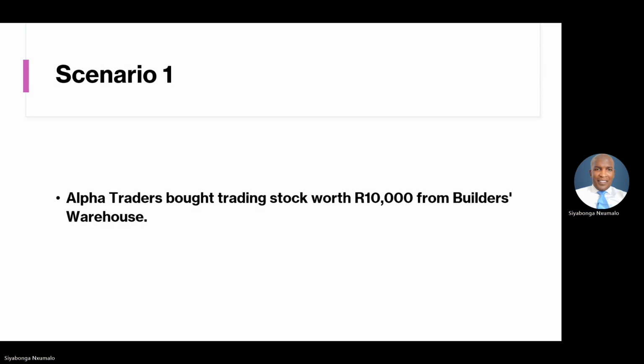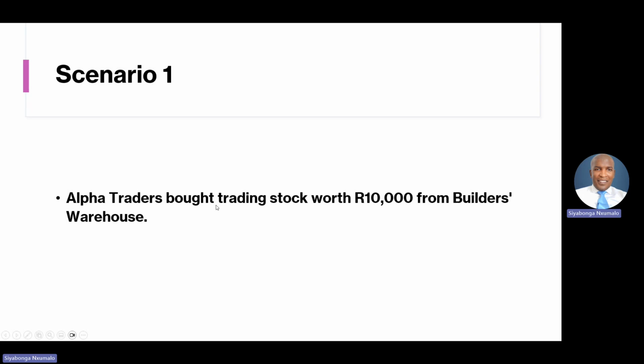Because this is very important. Now, let's look at different scenarios and then you will basically tell me whether it's an input or an output and how much is the VAT amount on it. So in all the scenarios that we're going to be looking at, the amounts that I'll be giving you are inclusive of VAT. So for instance, in this case, the 10,000 is including VAT. So let's look at the scenario.